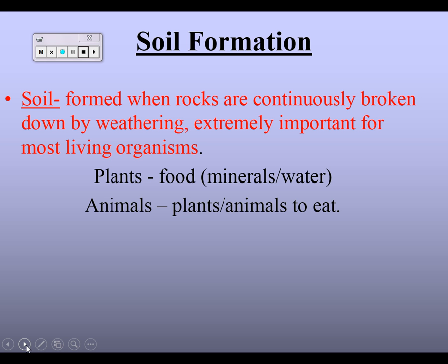Okay, soil is formed when rocks are continuously broken down by weathering. This is extremely important for most living organisms. Plants need the minerals and water that's in the soil, and animals are going to either eat the plants that are actually growing, eat the animals that are eating the plants, or eat the plants and animals like an omnivore.